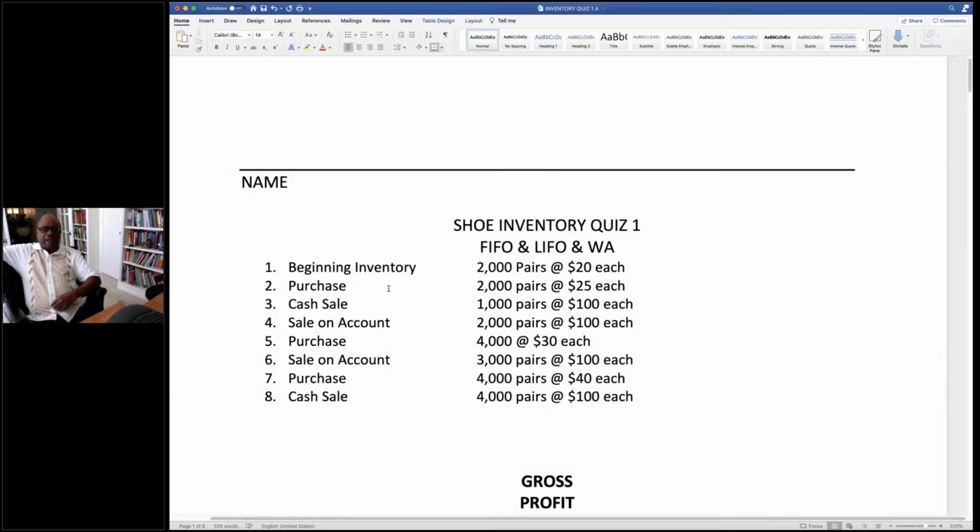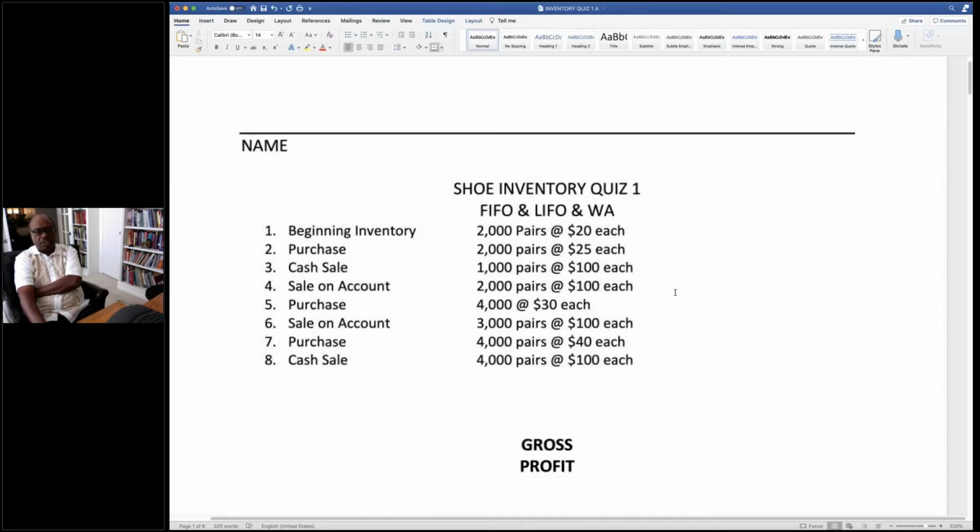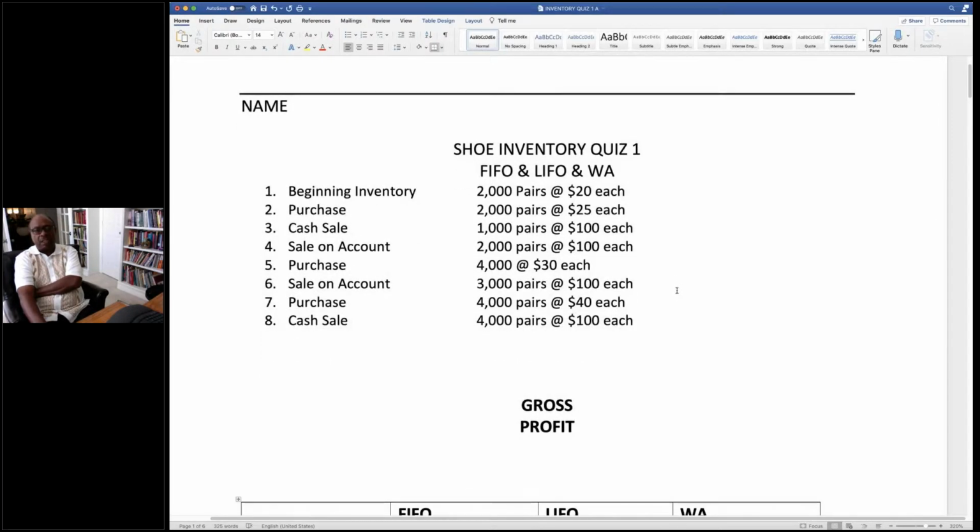Once we finish the FIFO quiz, we'll go over LIFO and weighted average. I'll go through the lecture information on LIFO and weighted average. Then we will come back to this problem and do LIFO and weighted average to finish the class on Thursday. All you have to do is an inventory chart. You've got your counts, you've got two-thirds of the entries done. All you have to do is an inventory chart and calculate the cost of goods sold.